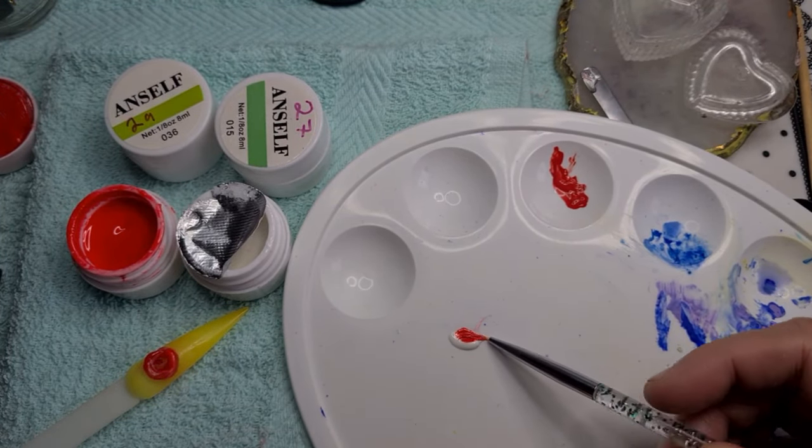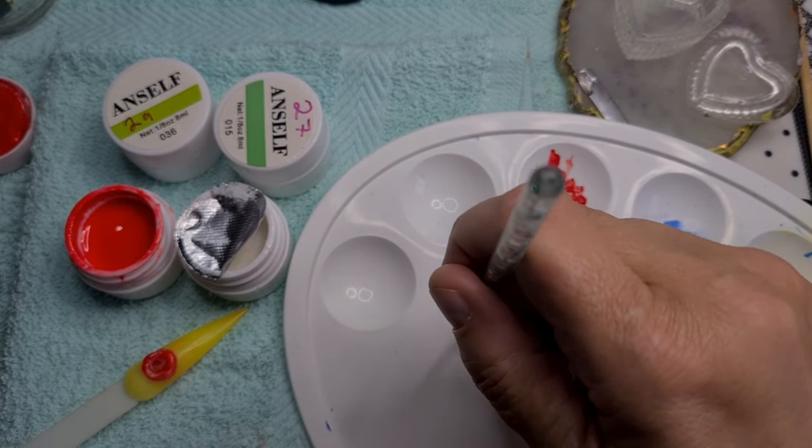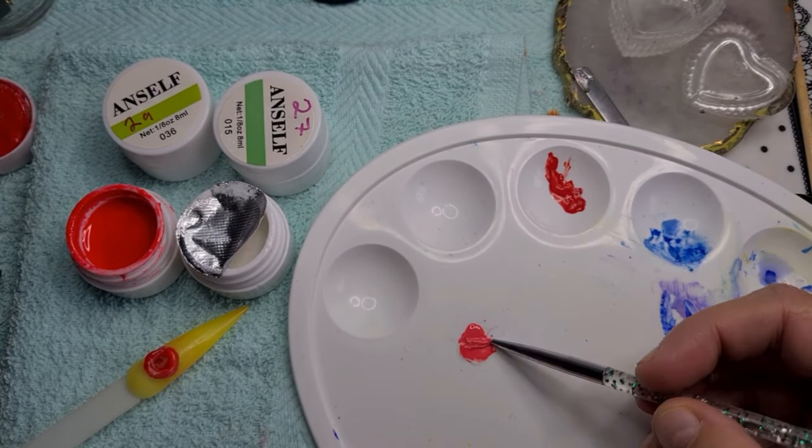Yes, I'm gonna speed it up so you just won't have to sit for ages. I'm sorry it's a long video, but it did take a while doing each petal and having to cure and then putting gel polish. So please bear with me. Thank you.